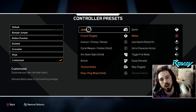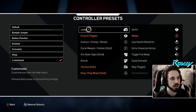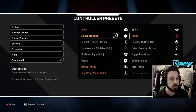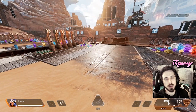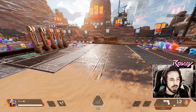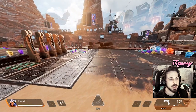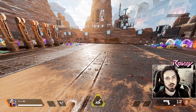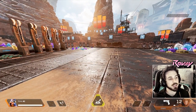I have the jump button on LBU. If you play claw, you can have that as your A button, and that doesn't really change much. You also want your crouch button on a button your thumb or finger is already on — you could put that on your LB. If you're a crouch spammer, you might want your crouch button on a button that is not your right stick. I am not a crouch spammer. I concentrate more on my aim, so I sacrifice the crouch to have better aim. If I do crouch, it's gonna be in an emergency situation — I've run out of bullets, I'm reloading, or I'm looking for that crouch in between my shots.